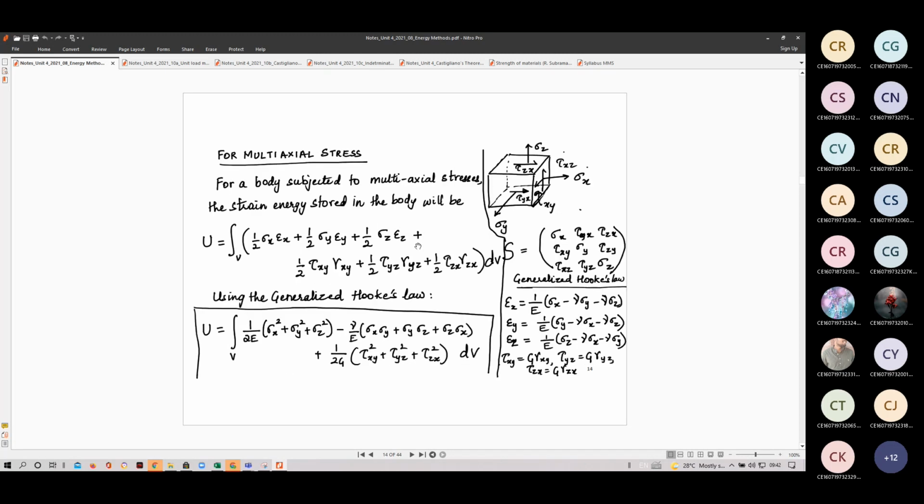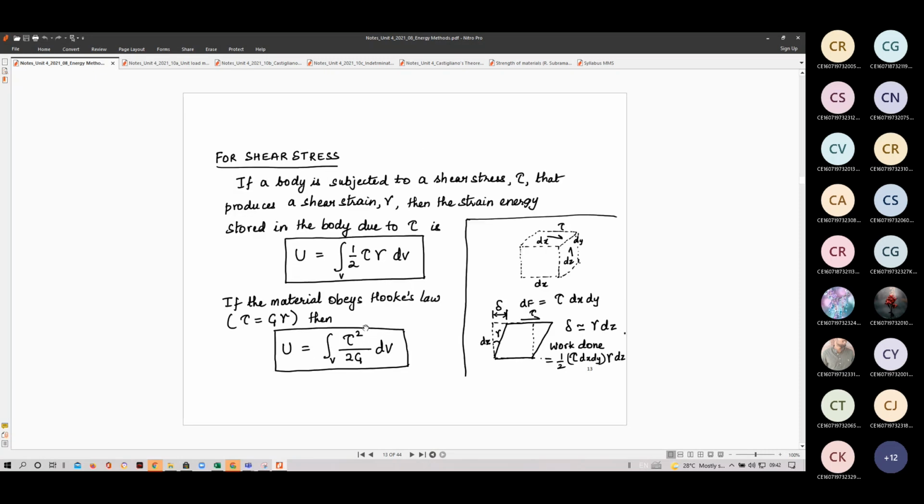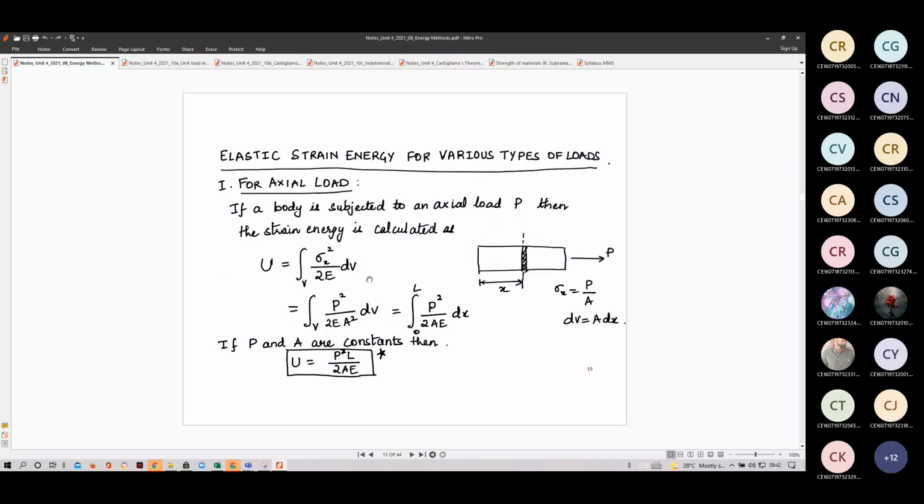Okay. Now these are all not so important except the basic definition. Normal stress you should understand. This is 2 marks only, it's nothing to do with the problem. Shear stress, you don't have to worry, you just have to know what it is. Problems you will not get. Multi-axial stresses, forget about it, don't touch it for the exam.